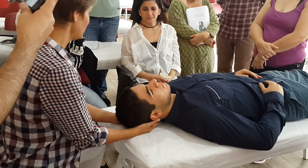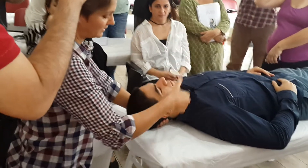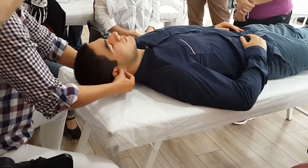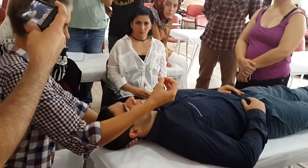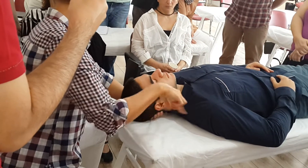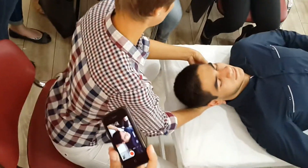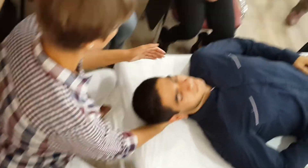We are going to disengage the occipital mastoid suture. One hand is under the occiput transversely. Your thumb is in the ear canal and then you grab the ear close to the head at the cartilage and start applying 5-gram posterolateral traction. This is posterolateral — it's a suture technique, just like two magnets separating. Then change hand position and do it on the other side. The thumb is in the ear canal, grab the ear at the cartilage close to the head, meld with the bone and start applying 5-gram posterolateral traction until it disengages the temporal from the occiput.